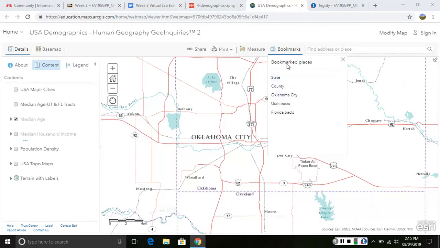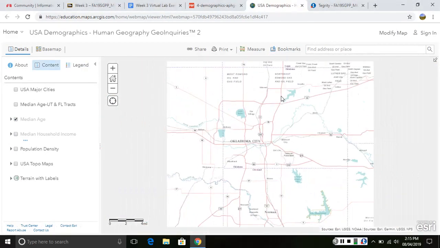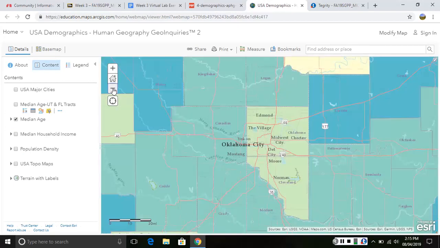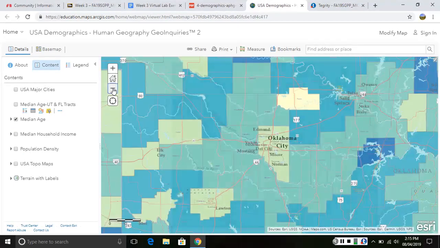Okay, so we left off there with our bookmarks to Oklahoma City. And when we first click on our bookmark here, the last question says, what age patterns do you observe? And really, we don't see any age pattern here. And I think this might be a fault of the pre-canned exercise here. But let's go ahead and click this zoom out button. Right now we can't see median age, maybe because they don't have any data associated with it at that level. So let's just go ahead and zoom out a little bit, 1 or 2 times, that's fine.